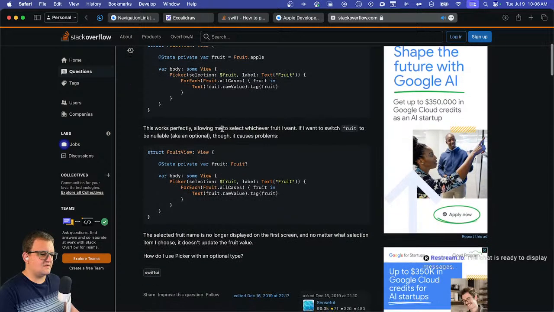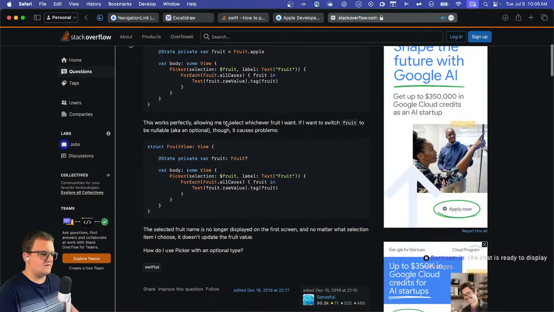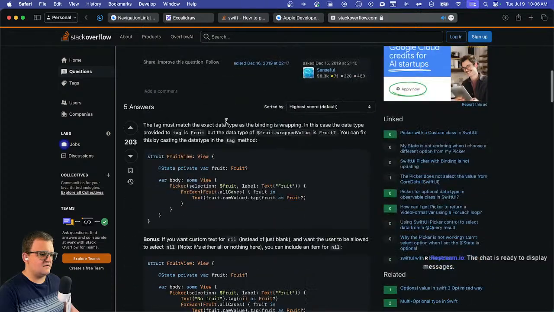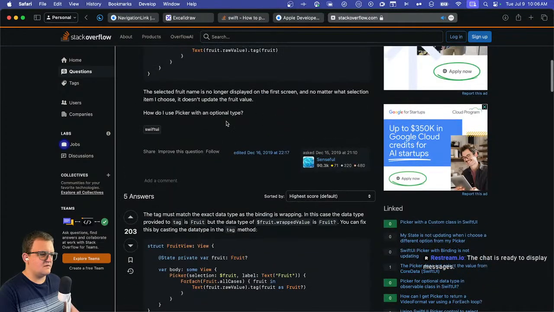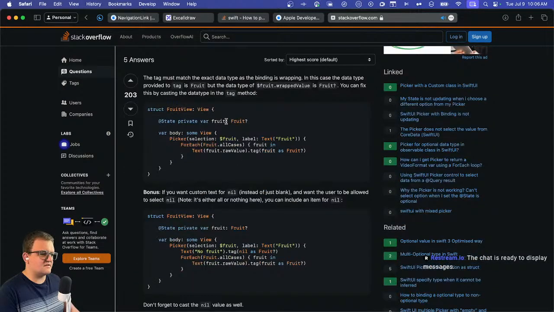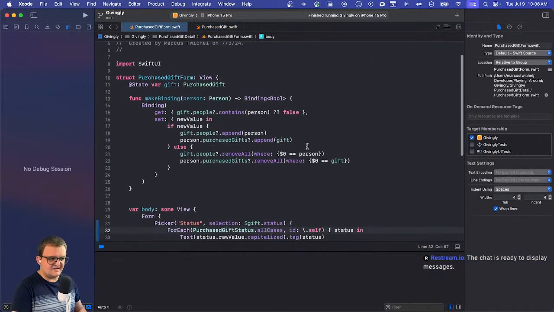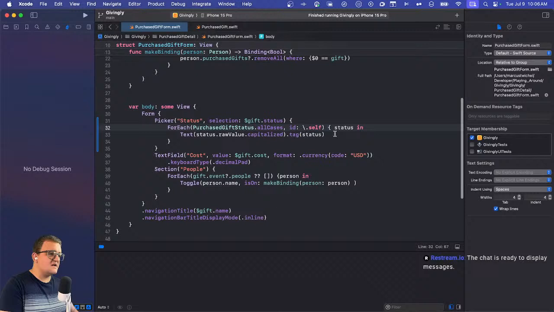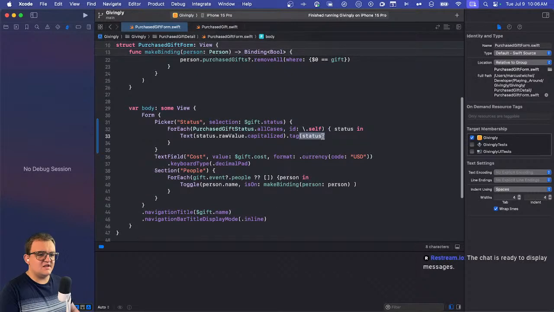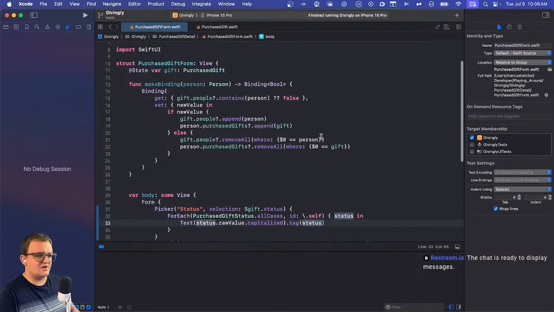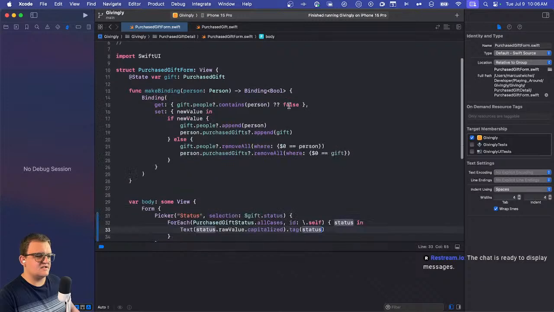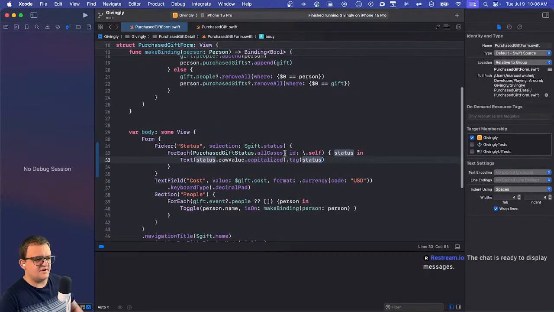Okay. Interesting. The tag. This is such a weird thing, but I just read this and it reminded me of what it was. It's super weird. This is not the same type as the nillable thing.